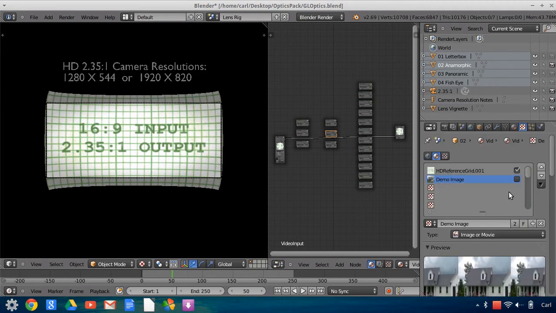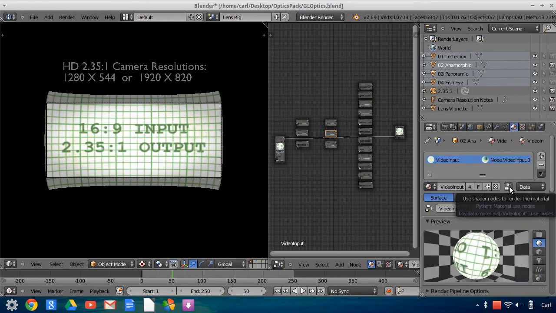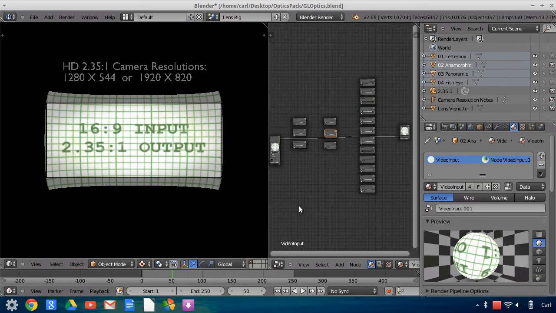You can also enable, on the material setting, the node material capabilities. So use shader nodes, and that means that you can utilize the node editor over here. And this is a compositor, just like the node compositor space in Blender, if you're just doing compositing. So there's actually multiple compositors.